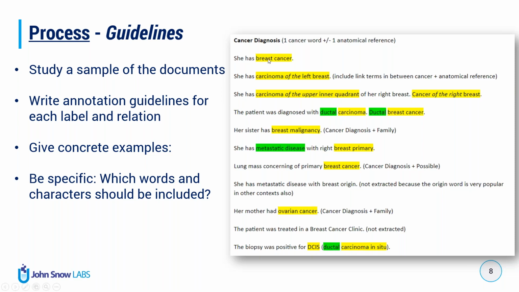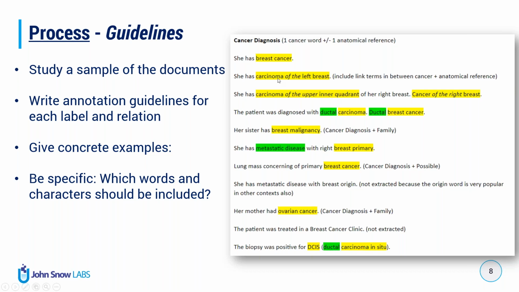The first example is very basic: breast cancer. We extract the whole chunk. Everything underlined in yellow is a positive example, and in green we have other labels. The first one is very simple.